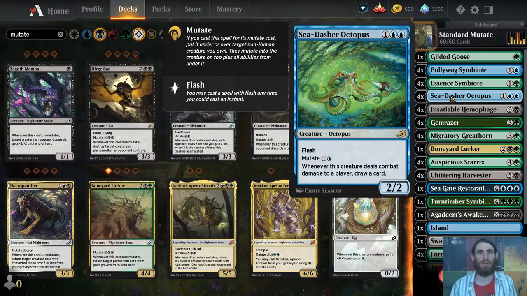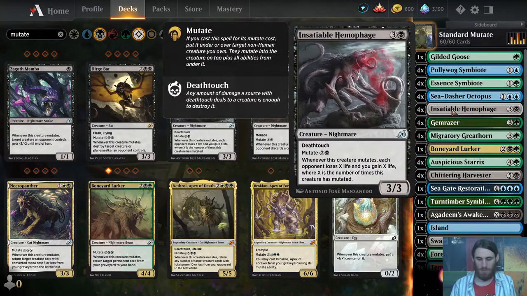Most of these, however, will care about how many times you mutate. Like, for example, Insatiable Hemorrhage. This is one of your win cons. Whenever it mutates, each opponent loses X life and you gain X life, where X is the number of times it's mutated. It can just happen over and over and over again.